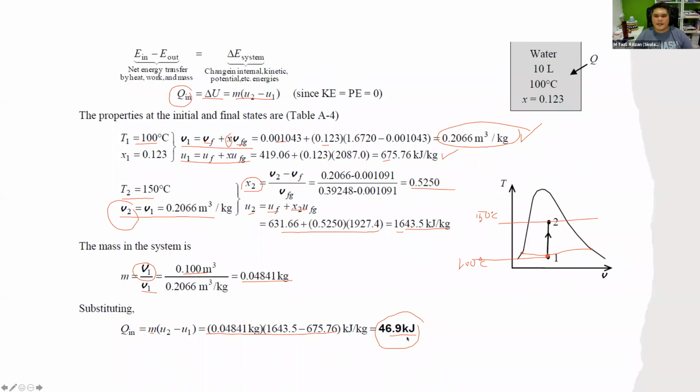Okay, I hope that later you can revise back this video, try to relook back how you can solve this particular problem. Because here you need to really understand clearly how you can simplify from this energy balance going back to this. Why is there no energy out? That is one question that you can ask. Why does it go straight to delta U is also another question you can ask.